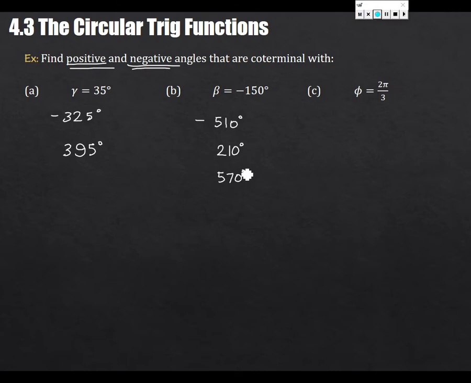And then, you know what to do on C there, Louisa? Oh, because it's in radians. Oh, okay then. Go ahead. I got 8 pi. So you're adding 6 pi over 3, which is 2 pi. Okay, I'm with you. And minus. Good. Again, infinite number of options there too.